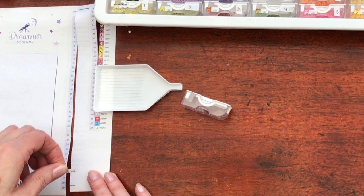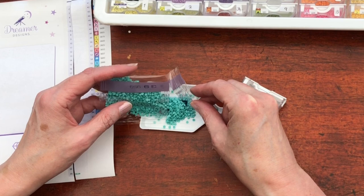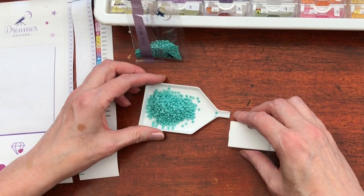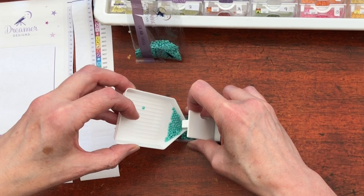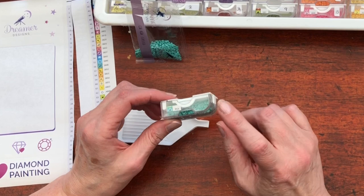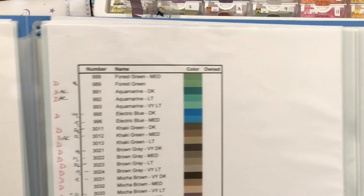Next we're on to a symbol H — 959. Now the other one was 954 so I wonder if we're still in the Nile here, still in Egypt. I was going to call it Cleopatra eyeshadow but I think hers was more blue because it was made out of lapis lazuli, which was a very blue semi-precious gemstone with hints of gold fleck. 959: Sea Green Medium. They won that round — that's much more sensible.